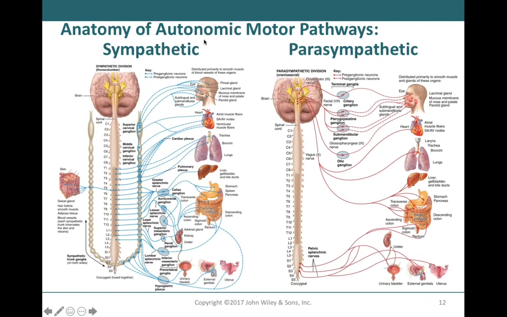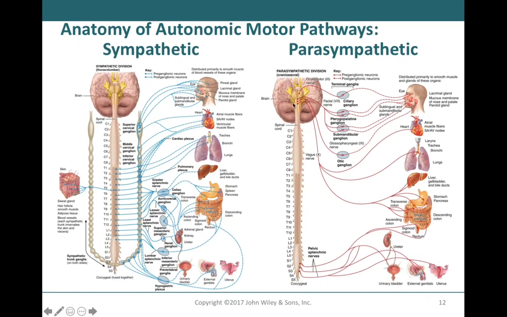On the left side of the page, we see the sympathetic nervous system and all of our sympathetic neurons. And on the right side of this page, we see the parasympathetic nervous system and all of our parasympathetic neurons. Now, all autonomic motor pathways are going to have a ganglia where our preganglionic neuron is synapsing with our postganglionic neuron. But in terms of the origins of each of these preganglionic nerves, we can find that they will be found in different places. So our sympathetic preganglionic neurons will be found originating from the thoracolumbar region of the spinal cord. You can see all of these preganglionic neurons branching out right here from T1 all the way down to our lumbar region. So this is the thoracolumbar region of our spinal cord.